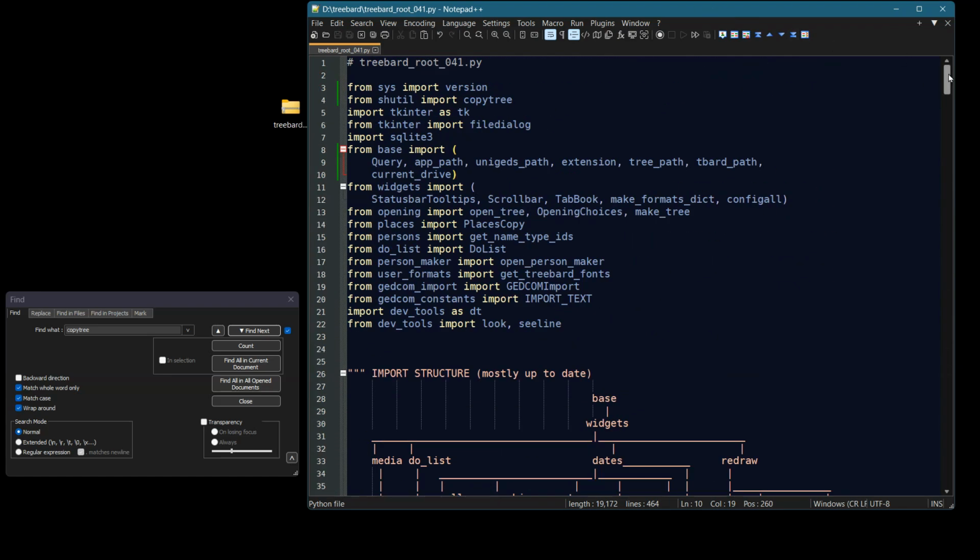I have other names for it, but I'll spare you the details. Basically, the way it works is, when I finished Chapter 3 of Treebard development, I said I quit. This is the code. You're going to work with this code. This is the last version of Treebard. And then I did the tour. Found some things I didn't like, wasn't satisfied anymore.